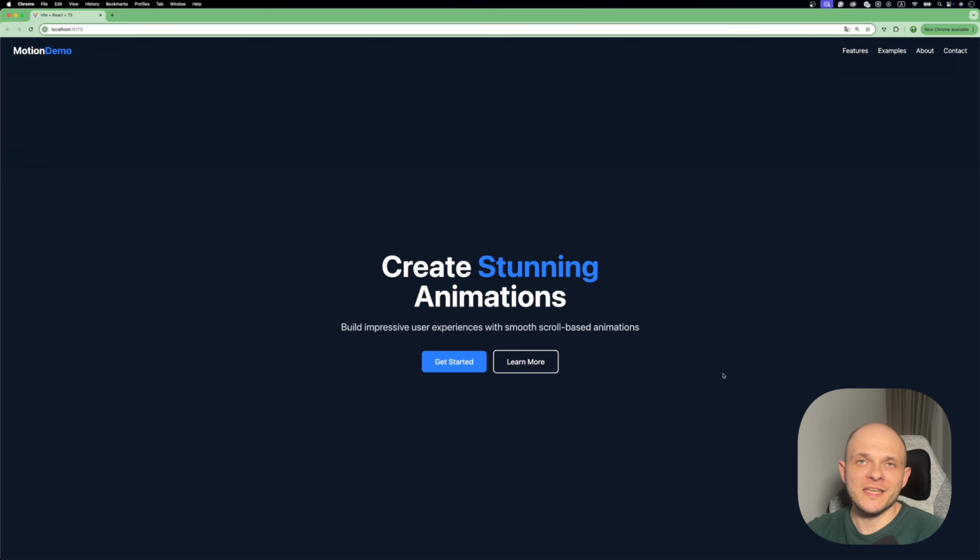Just to wrap up, as you see, it's pretty simple to implement animations with the Framer Motion library. You just need to remember a few props like initial, animate, transition, and several hooks. And that's enough to have fancy animations on your website. But don't forget to consider performance and accessibility. Alright, that's a wrap up for today.